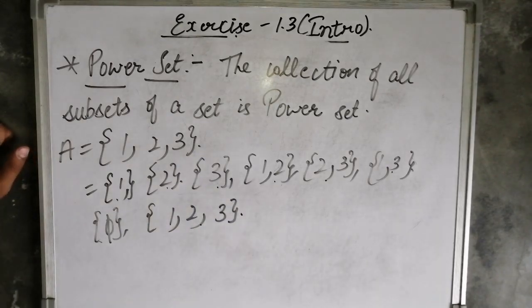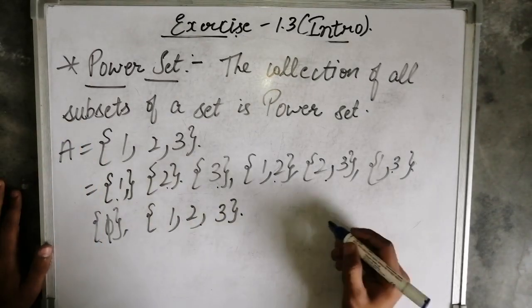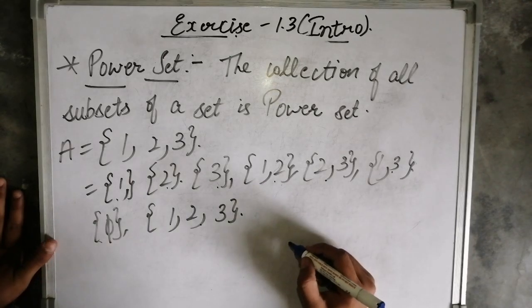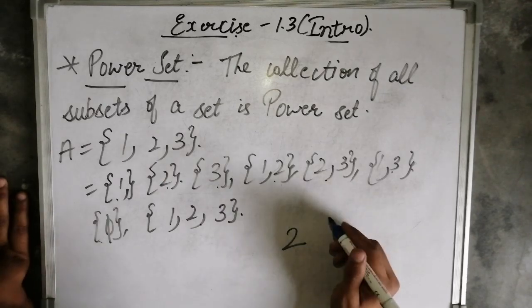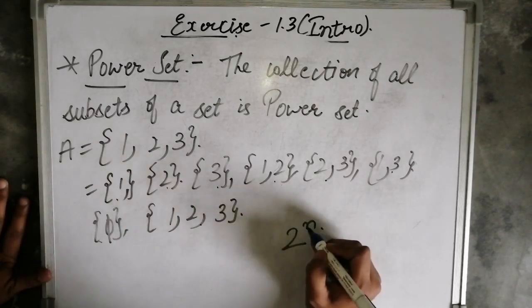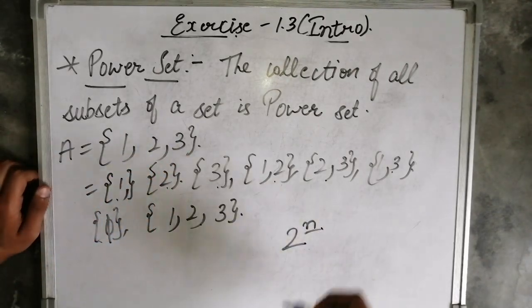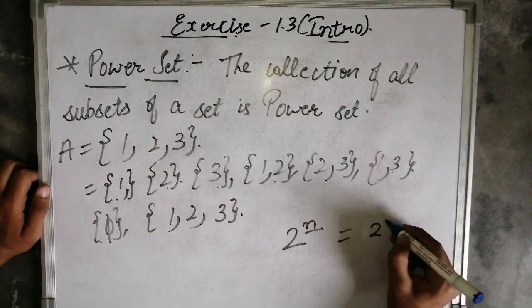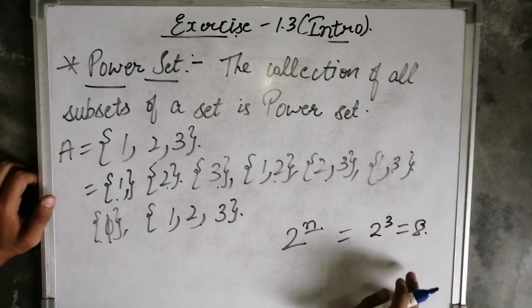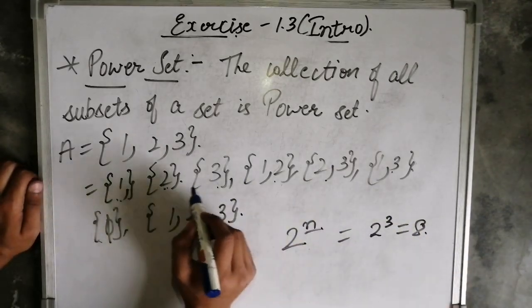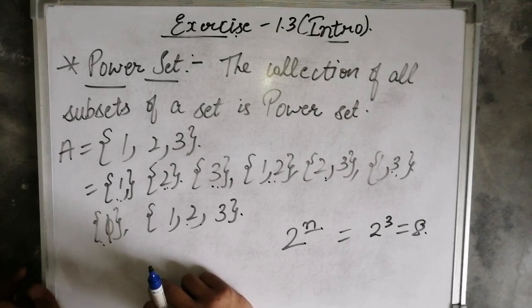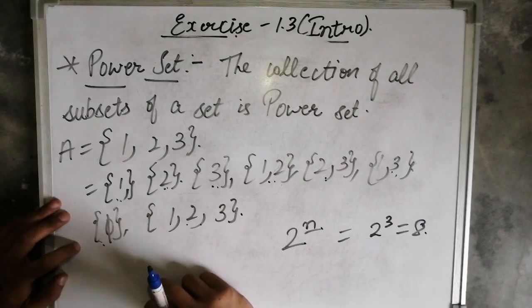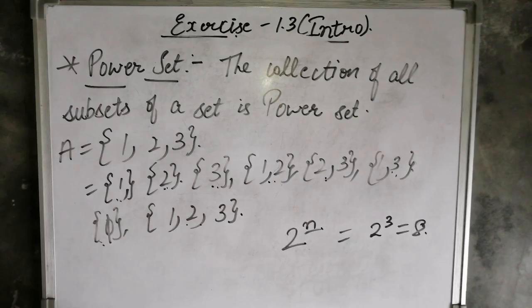Students, do you know how we can count the number of subsets of a set? What you need is just 2 to the power n, where n means the total number of elements, which here is 2 to the power 3. It gives 8. Let's count: 1, 2, 3, 4, 5, 6, 7, 8. And students, one thing more, the empty set is always included as a subset. There is nothing great about this topic.